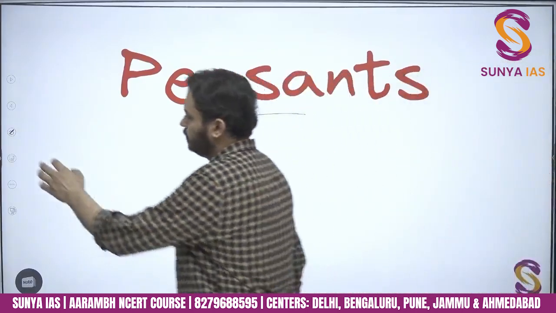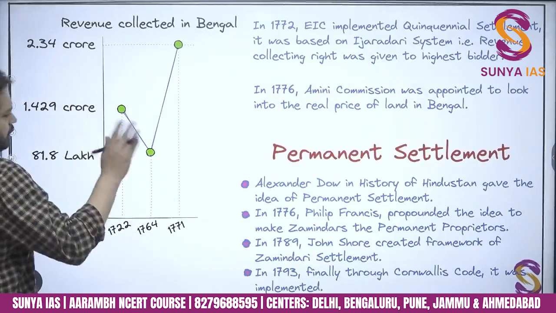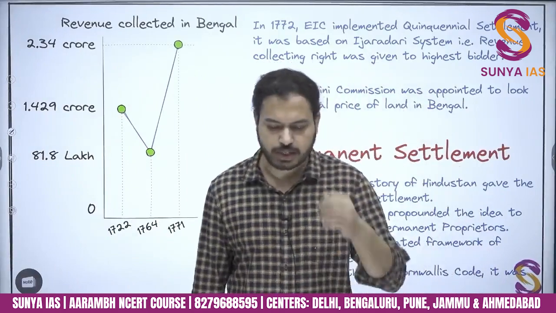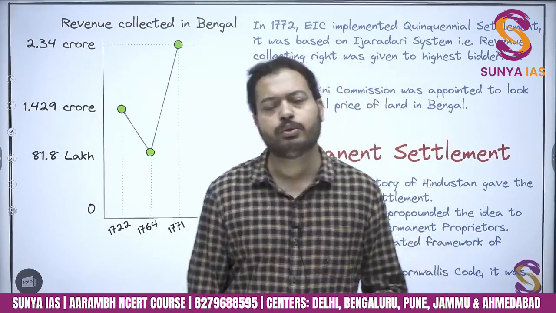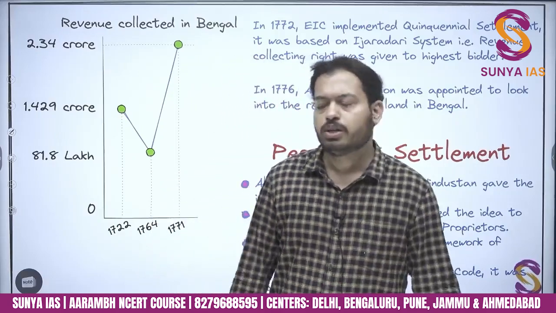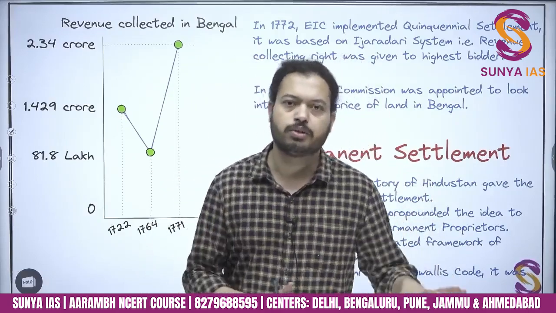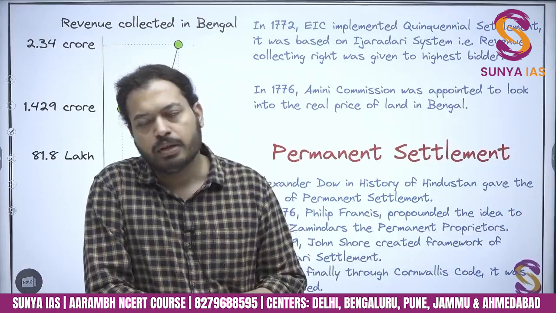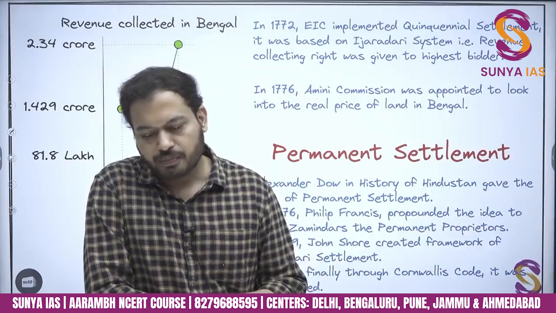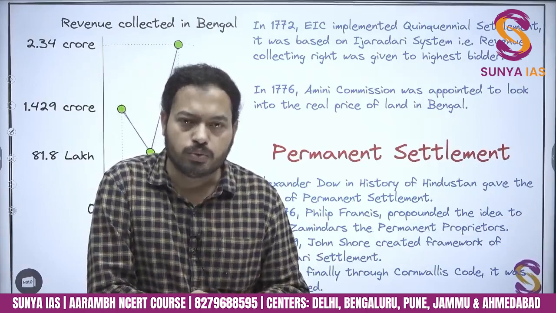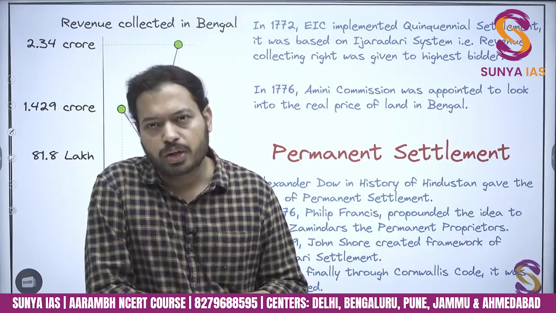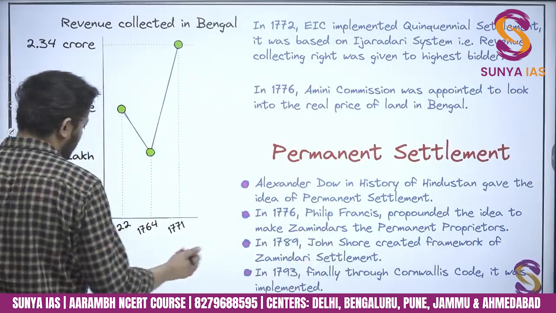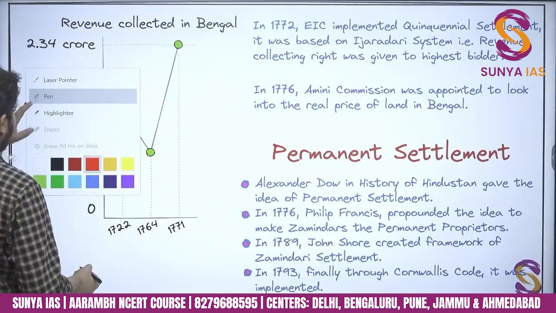Let me tell you before, since we are talking about peasants, and I explained while talking about peasantry that these were the people who were actually doing farming. They were mostly farmers. So their problem was something else, totally different from tribals. It was not that they were removed from their land, but they were exploited mostly to produce more, to generate more revenue from the land. So you need to understand some basic dynamics here. Again, this is not in your NCERT, but it is required to have a basic understanding.